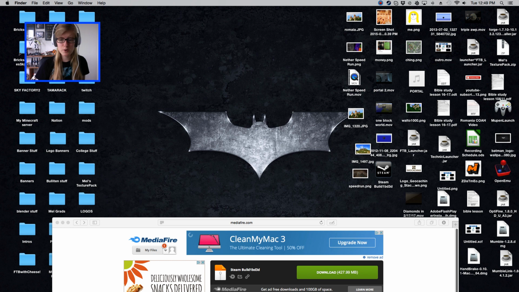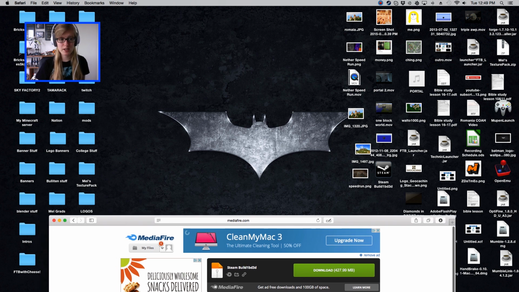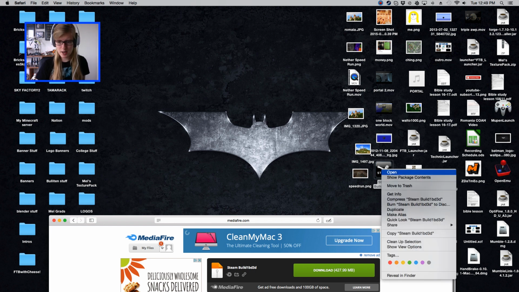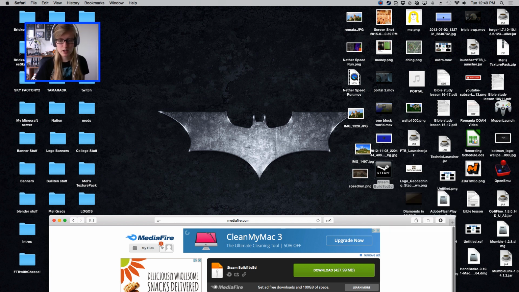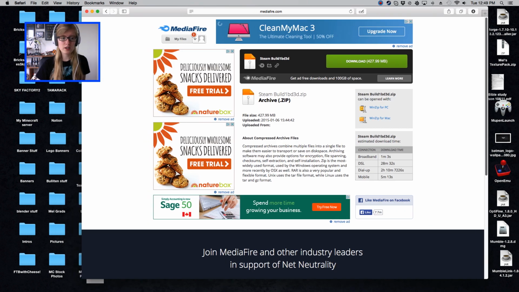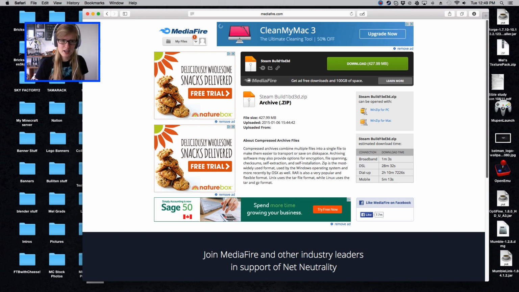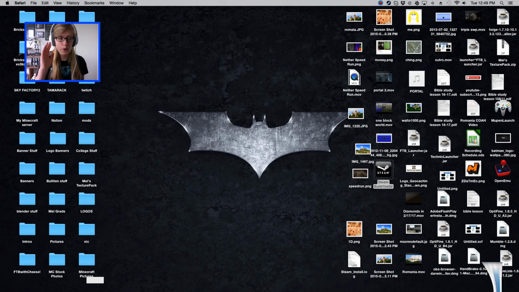And then all you really have to do is double click or open this Steam. If it doesn't let you double click it, it says it won't load it because it's unidentified developer, maybe just right click and press open, and that should work. Okay, so it will take a long time to open. I first thought it wasn't working because it took like 5 minutes to open, but it's working just fine. It just does some weird things, but it will work. Just let your computer sit for a while.